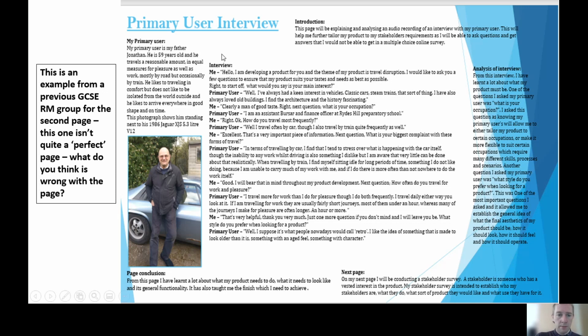Now, this person, he's written a transcript of it. If it has to be done, then it has to be done. But I don't want to see anybody really just writing a transcript of the interview. By doing that, you're using up more space and having less space to put down an analysis of the interview. He's just summed up all of the interview questions in this little paragraph. I don't think there's enough analysis of these questions, which is why he had a grade 7.